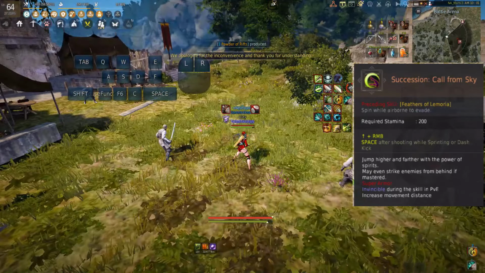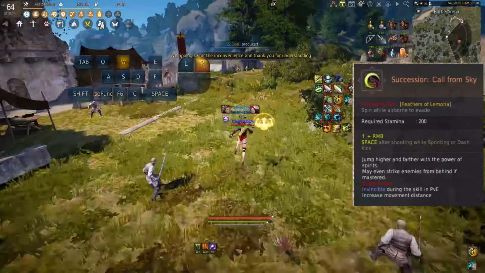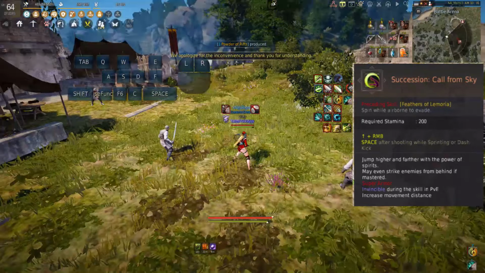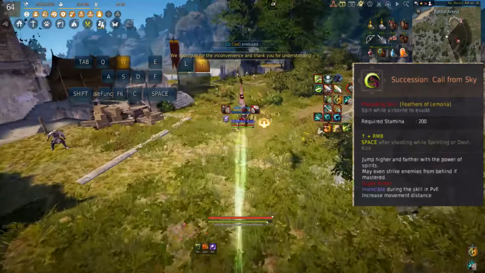Number 2. If Air Explosion Shot is on cooldown and EES iframe is off cooldown, Call from Sky will flow into an iframe forward leap. This will burn your EES cooldown, however, so keep that in mind.